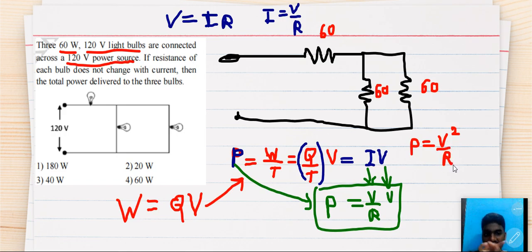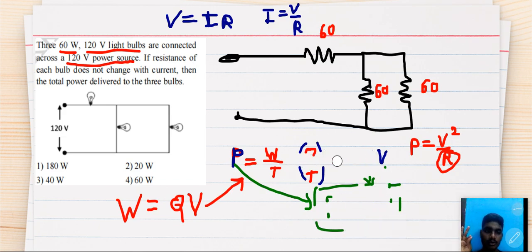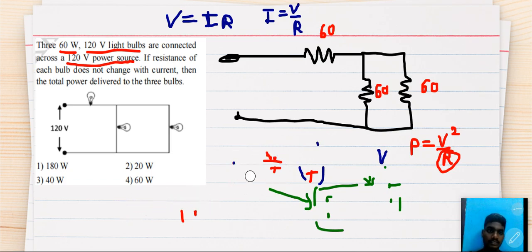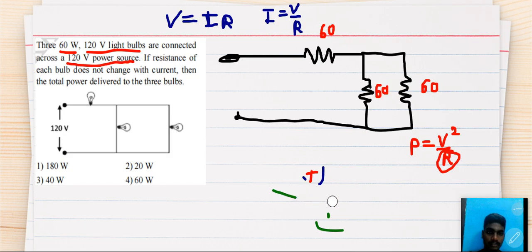Then what can the resistance be written as? We have to find the total resistance right here. So this is the concept. I'll be erasing the other things. The concept we are going to use right here is that the power exhibited is equal to the total potential difference provided, squared, divided by the resultant resistance.